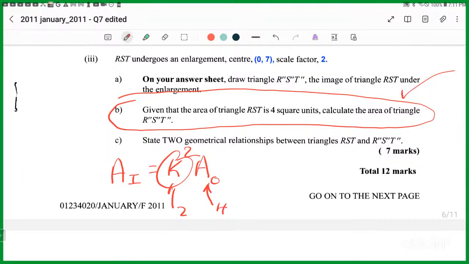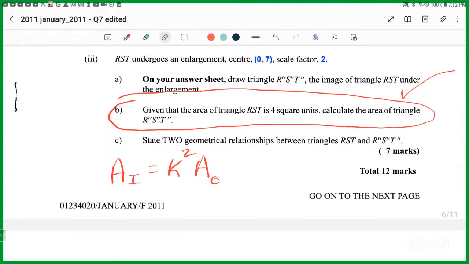All right? You have to remember this, guys. Plenty of people go and just do k times, because the scale factor is 2. Plenty of people go and say 2 times 4, multiplying the scale factor by the thing. Don't worry. For distance, you multiply by the scale factor. For area, you multiply by the square of the scale factor. You have to absolutely remember this: k squared. Area of the image is k squared times area of the object.